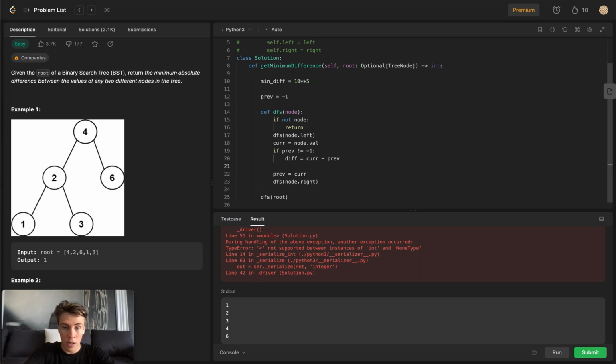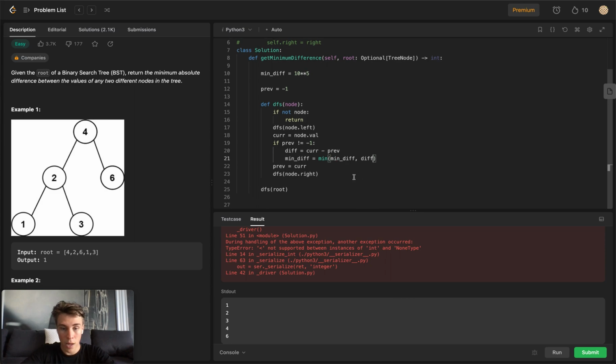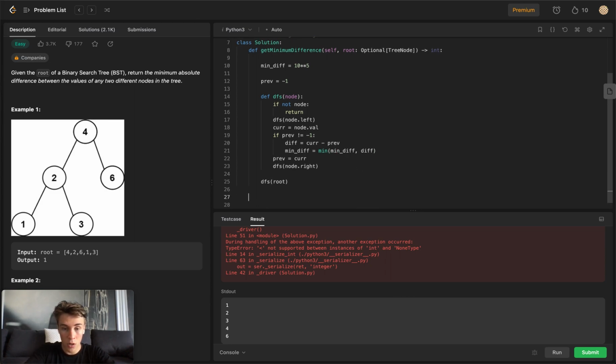And finally, min diff is going to be the minimum of min diff and diff. And that is all that we need to do for this.